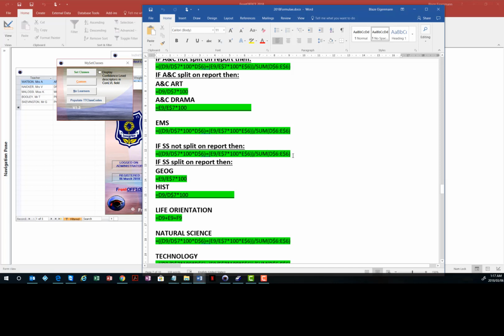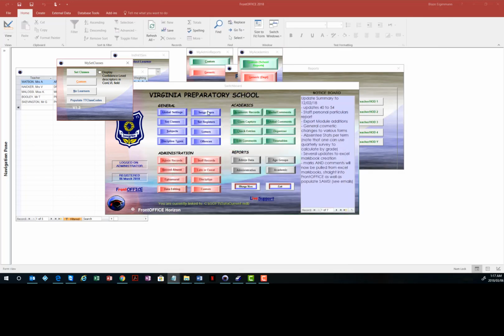So alright, so obviously if they're not split, that's the formula you use, and you'll be entering all the marks for geography and history on the same mark sheet. But if they are split, and I'll show you exactly what I mean by that, split on the report now, then you would simply, each teacher would have their own mark book, mark sheet should I say, and be entering in their column only, even though they can actually see the other column, and I'll show you why that is. Okay, so this is what I mean by that.